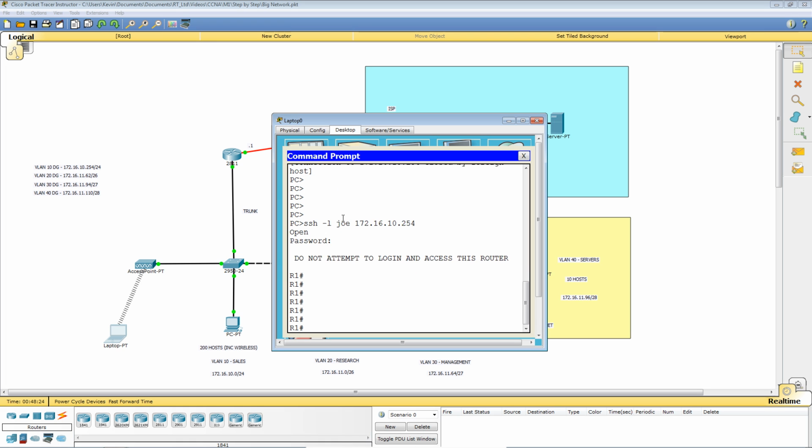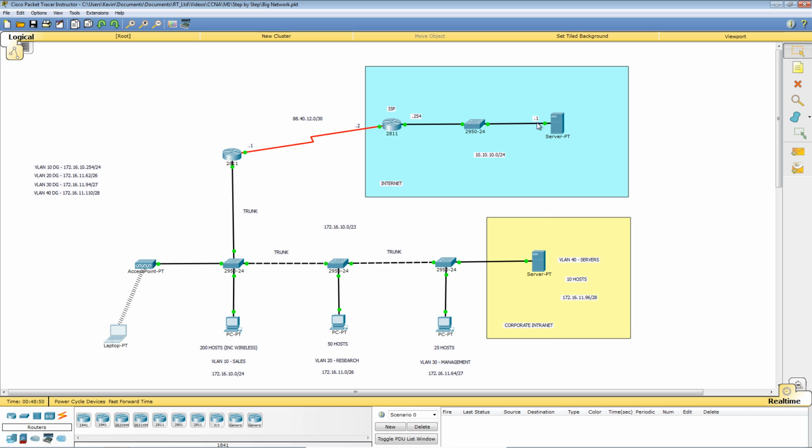And there's our message of the day banner. And we're logged in. We're logged in remotely, only this time we're logged in remotely using SSH, which is a very much stronger encryption mechanism than, well, Telnet has no encryption mechanism, it's clear text, but SSH is extremely strong encryption. Okay, this is good. So we can remotely manage our router using an encrypted protocol. Fantastic for security.